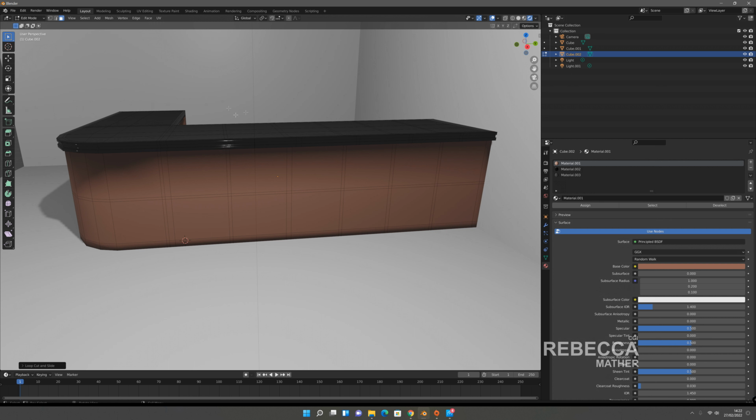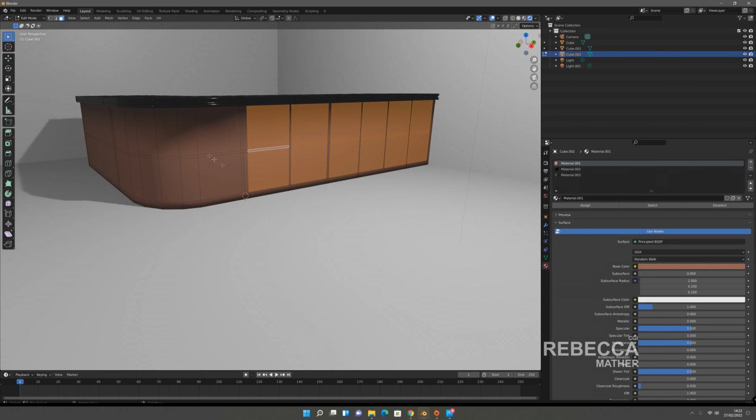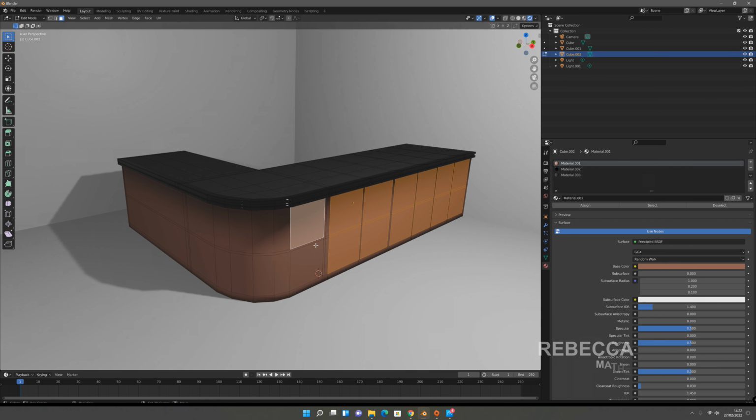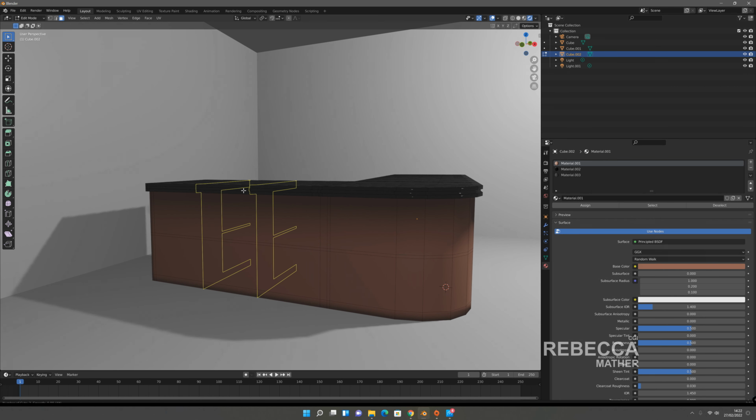Okay, so you see that there's a lot of squares here. I'm going to press shift again. I'm going to select the boxes that I need and unselect the ones that I don't need. You see that I'm going for the middle ones here as well. I don't want those in. Those were just general measurements from previously, so I'm not going to go for the curve here. Primarily because if I extrude this, it's going to go in one direction and it's not going to look right. So E for extrude again. And then we're going to do the same to this side, and I will show you why I'm not extruding every single side just in a moment.